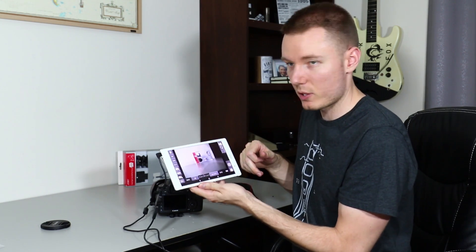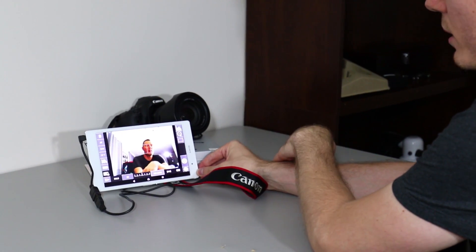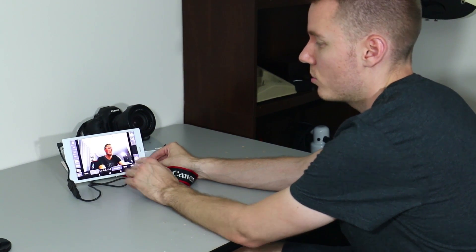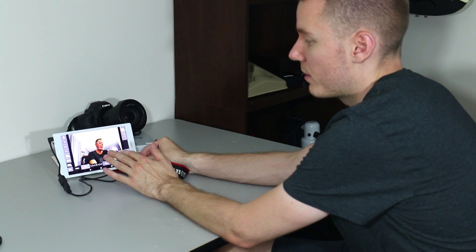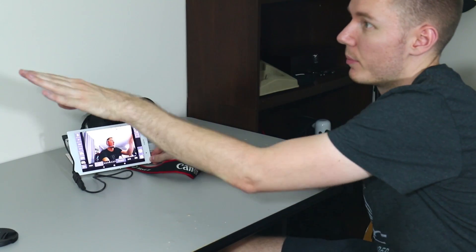Now I want to show you the feature that I'm excited about. I can see what I'm filming, and if I look into the tablet or into the camera, it's not that much different. I can set up the tablet beneath — it's basically just having a monitor set up like this — and I can make adjustments to my image on the fly. This is a great tool for people who want to shoot video, who don't have the ability to review themselves, and don't want to set up a monitor, TV, or look at their computer the whole time.